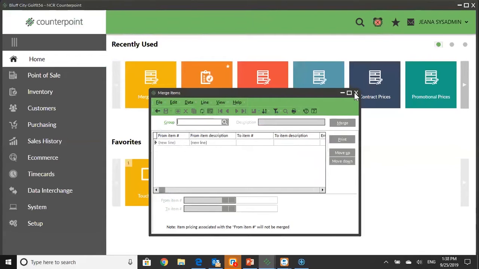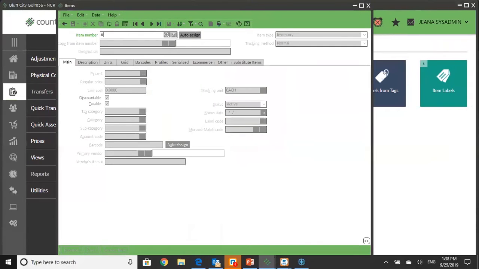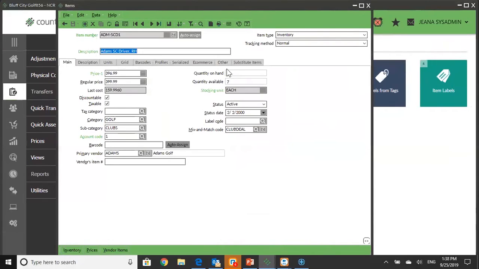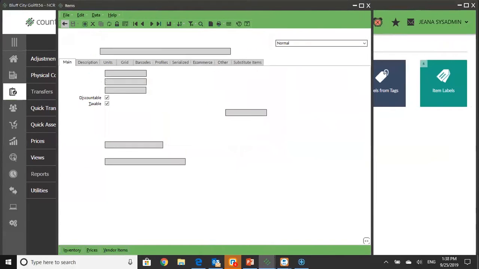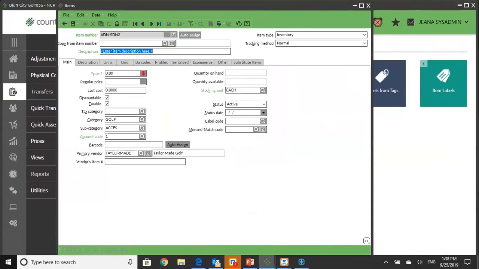And if I go back and I look at inventory, and I look at ADM SCD1, see how my on hand is now 7? It was 8. And if I look for the item that I merged or made go away, SCD2, that's what I'm going to get.